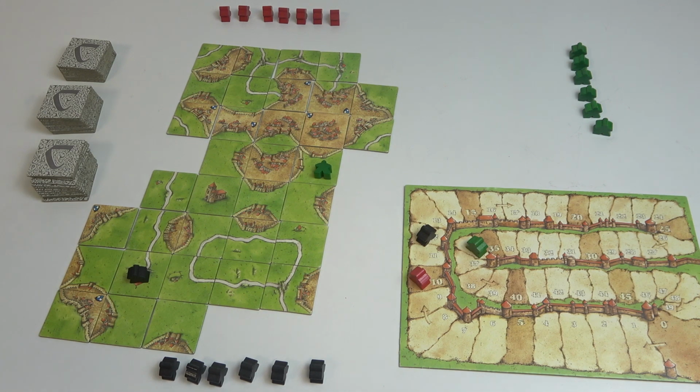because it's occupied by the black monk, and the score is 9 points because that's 1 point for every land tile. So the black monk scores 9 points.